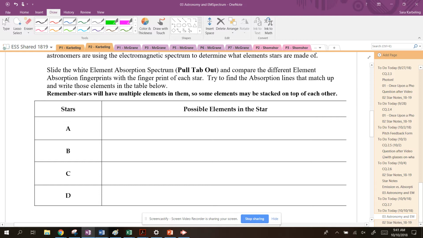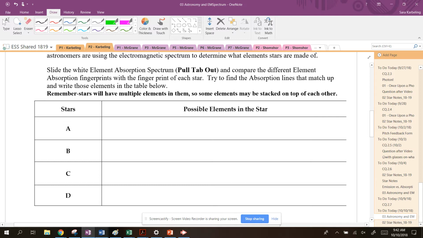The lines that you see for star A are the absorption lines that are given off when you look at that spectrum. Just to make it really make sense to you, you take the fancy glasses, or very similar things that have numbers that can tell you exactly what the wavelengths are, and you can take a picture of what that star looks like. And you'll see lines, just like we did with the hydrogen tube, or the helium tube, or the neon tube. Then you can compare those to our known elements. By comparing it to our known elements and the fingerprints for those elements, you can determine what is in each star.